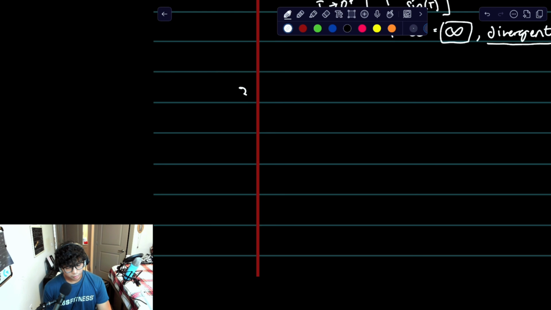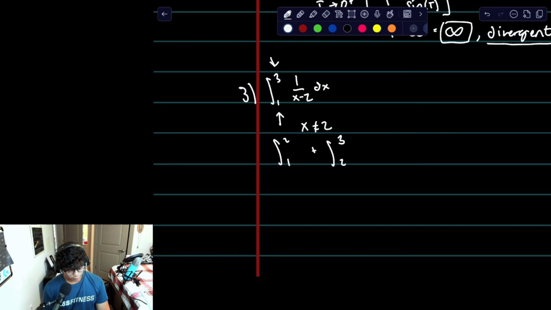Our third and last problem is going to be the integral of 1 over x minus 2 bounded from 1 to 3 dx. Now in our denominator, our x cannot equal 2, so it is discontinuous at 2. But in our bounds, 2 is not shown. But then you begin to realize 2 is in between those bounds, so what you can do is just split it up by putting the bound from 1 to 2 and adding it to an integral whose bound is from 2 to 3. And if you notice, it's still bounding from 1 to 3. All we did was split it up and the 2 is in between.